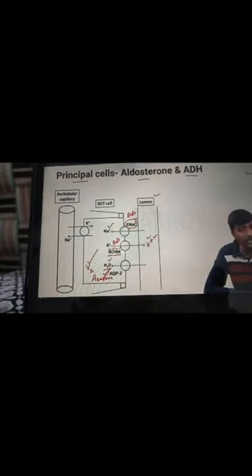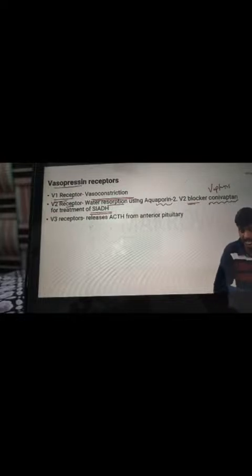So this vasopressin is very, very important. I told you one receptor is V2. There are other receptors also. It is called vasopressin, which means vasoconstrictor. It is the V1 receptor action, vasoconstriction. Just now we discussed that the V2 receptor is for water reabsorption using aquaporin 2. The V2 receptor blocker drug is conivaptan. We have something called vaptans, vasopressin receptor blockers useful in the treatment of SIADH, syndrome of inappropriate ADH secretion. Then we have the recently discovered V3 receptor, found in the anterior pituitary, which helps in release of ACTH. Vasopressin receptors V1, V2, V3, very important.